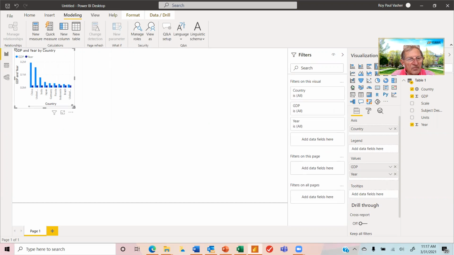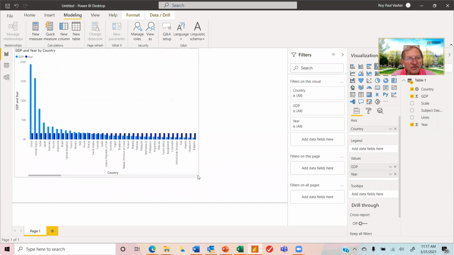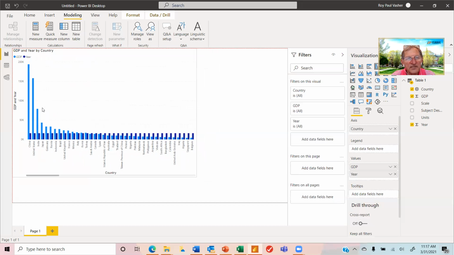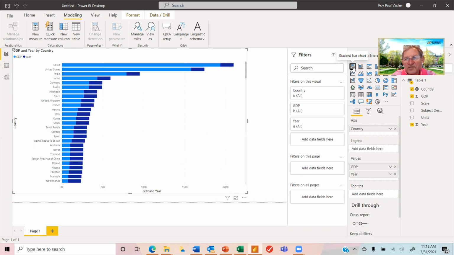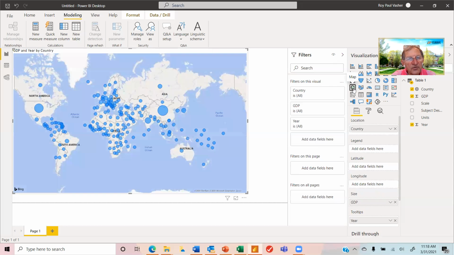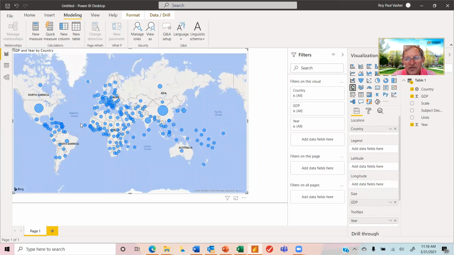Now, let me make this bigger as was in the video, because you can move these tiles around wherever you want or size them whichever you want. So this is, as you can see, a chart, and it's got the countries and it's got the GDP by year. So you can change this, you can make this a horizontal chart. But the one other thing that we wanted to show is, we want to create a map, a world map. So we can show a world map here.